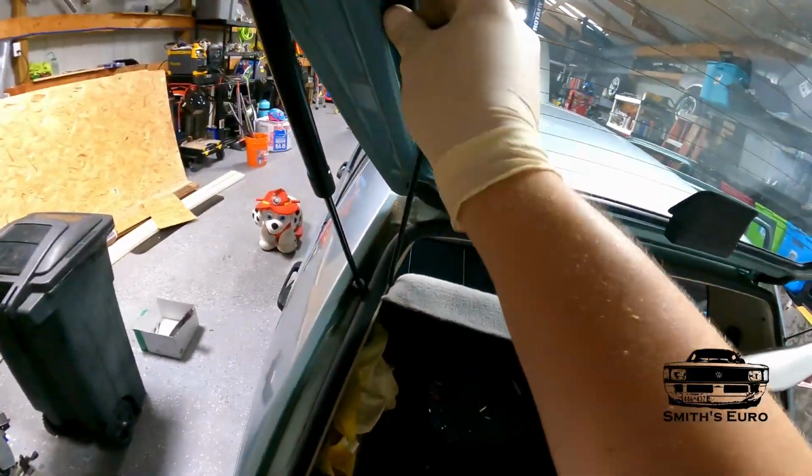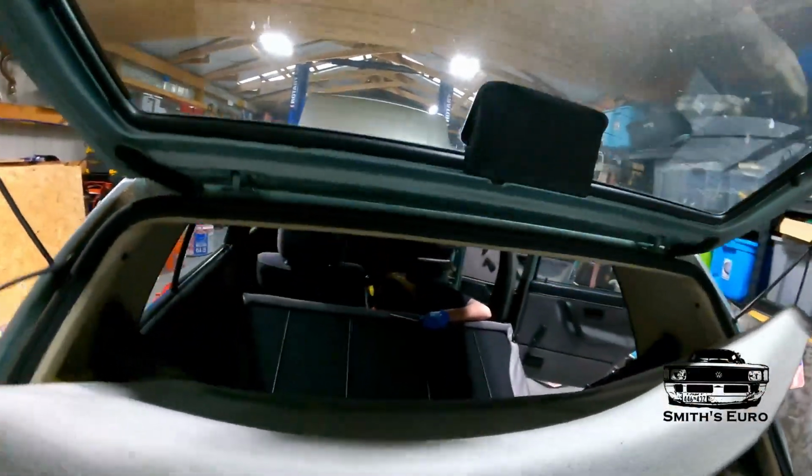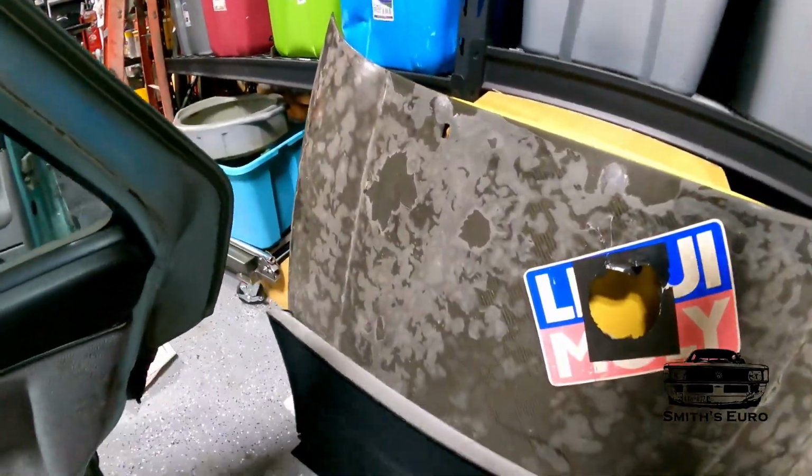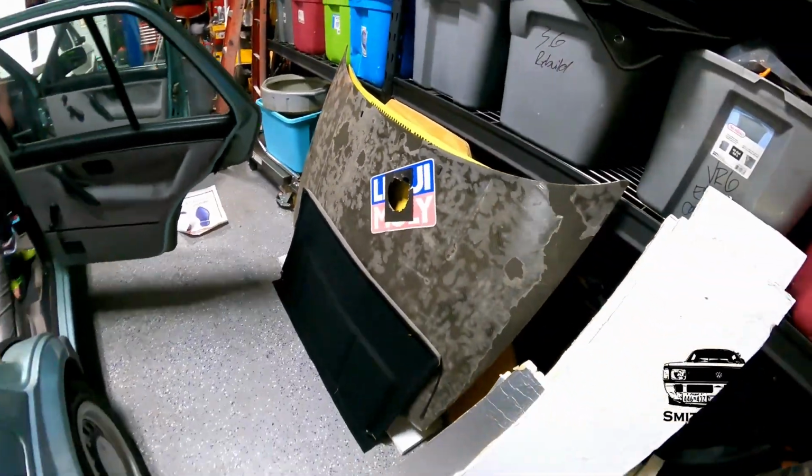You pull this other one, flip it forward. Now that they're forward, we'll have to take out all these bolts. There'll be a couple across there. There's the back panel. This is just to make it a little cleaner looking. Take that, put it over there next to the 8-second hood.